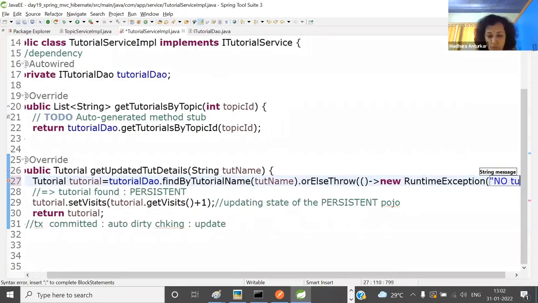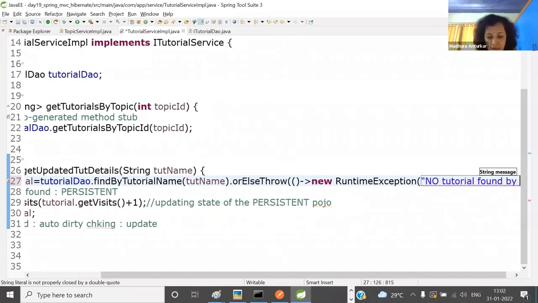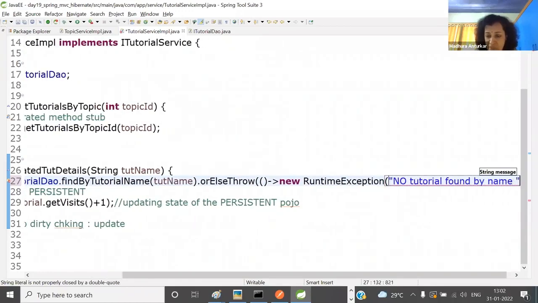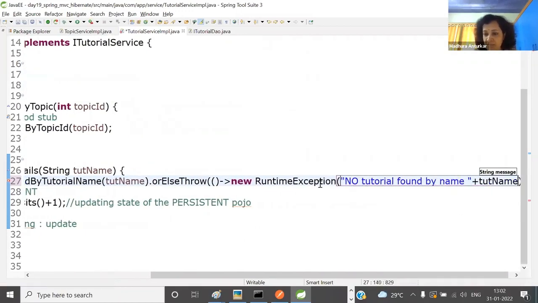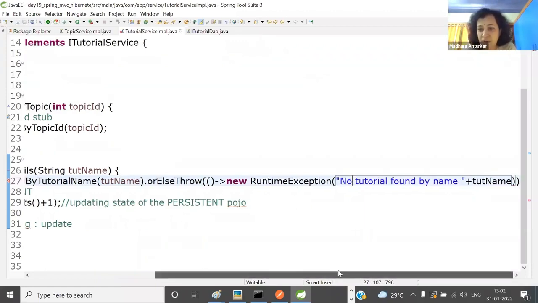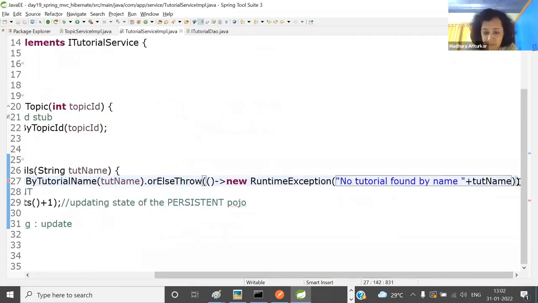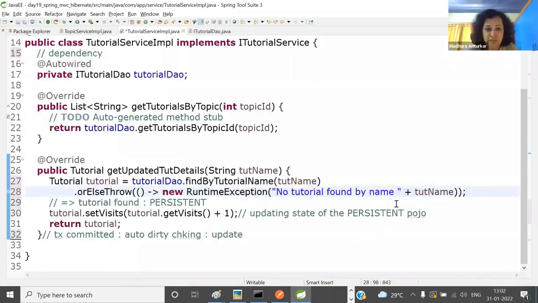So no tutorial found by which name, whatever the name is. That way, anytime you should tell your client what is happening. Error handling is so important. Missed a semicolon. So this is it.